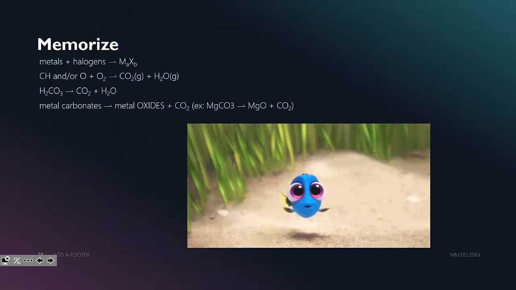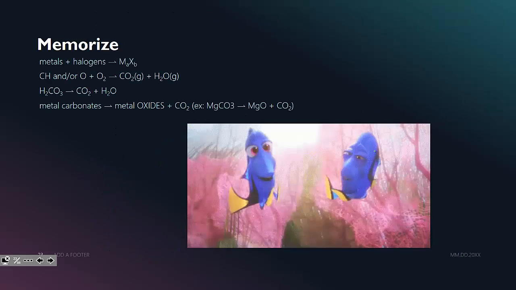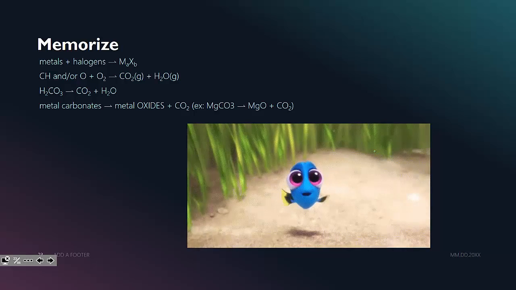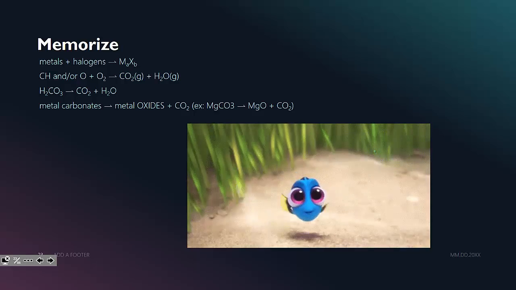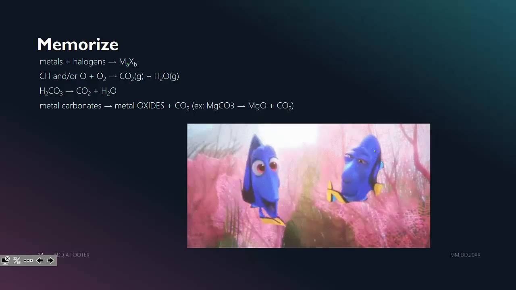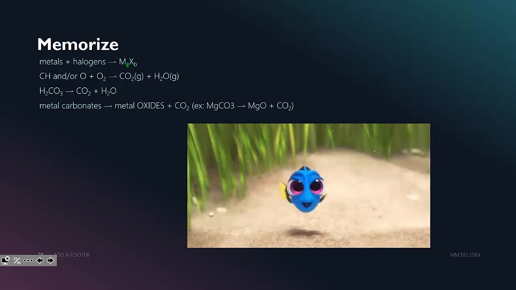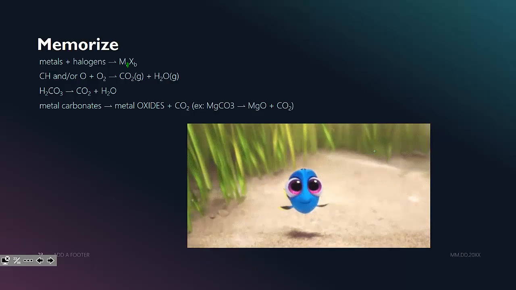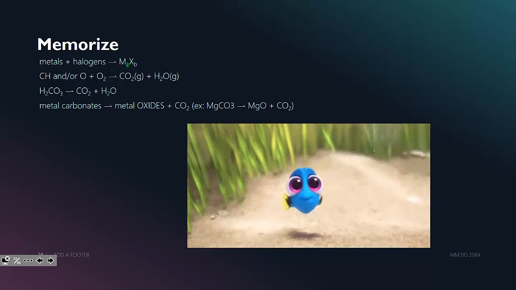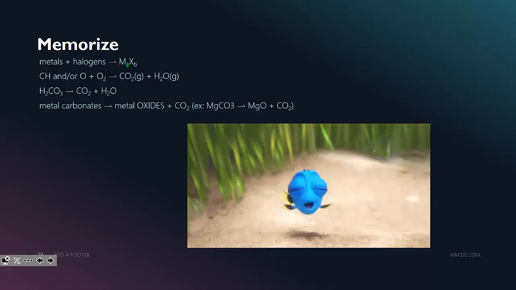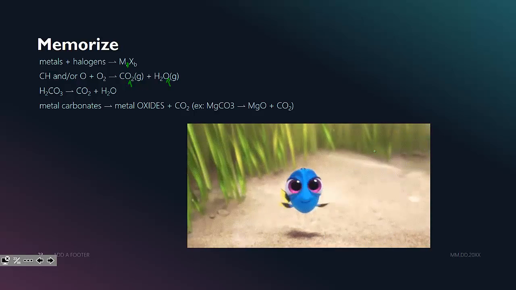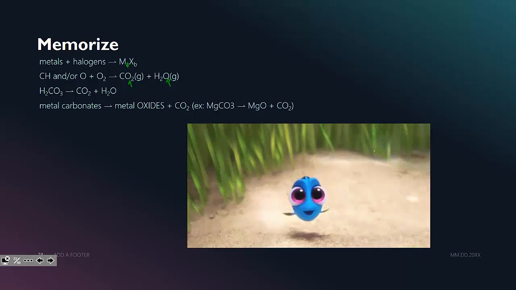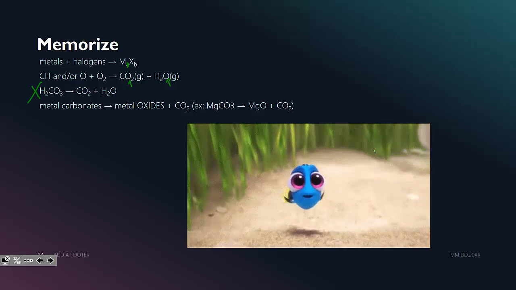the reactants. Some other good tips or some other good things to memorize is that a metal plus a halogen will always make a metal halide, where it's always one cation of the metal to some number of the halide, where that number is the oxidation state of the halogen. If something reacts with oxygen to produce one or more oxides, that's known as a combustion reaction and is a very common reaction.